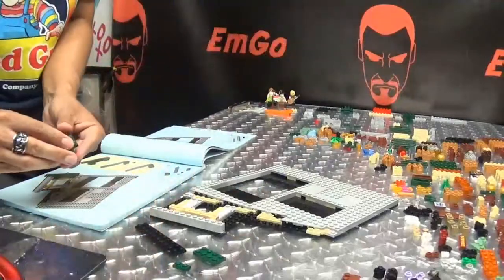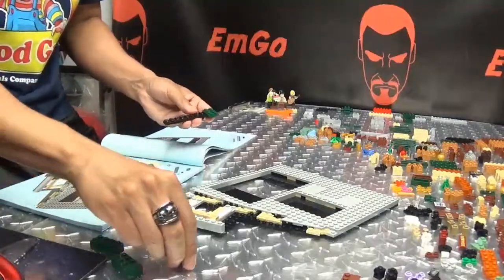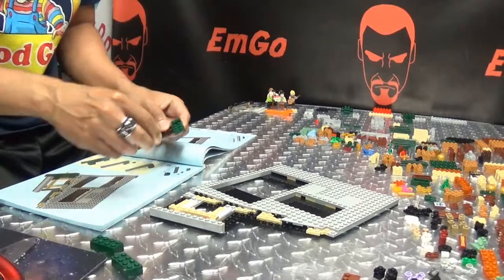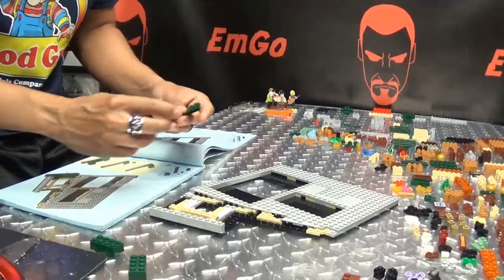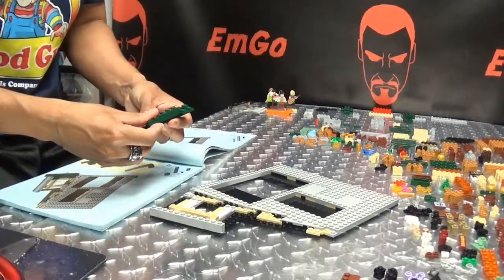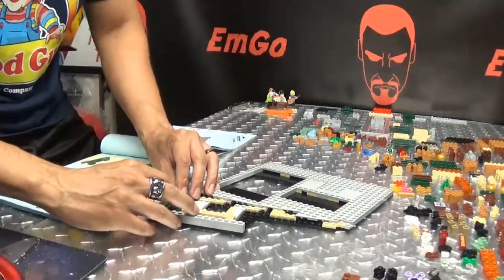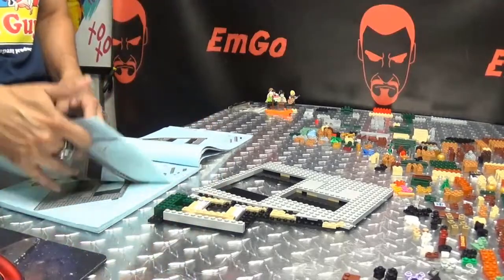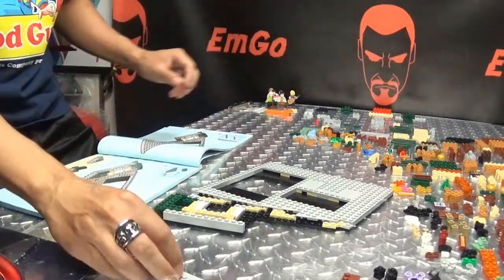Okay. Alrighty. Boom. And that. And this is going where? Out here. Como se dice? Eso se dice. Okay. This is going here. Like that. Okay. Alrighty. Coming along nicely.